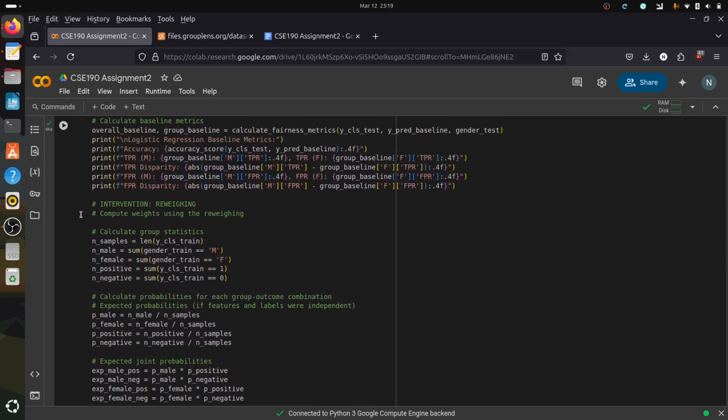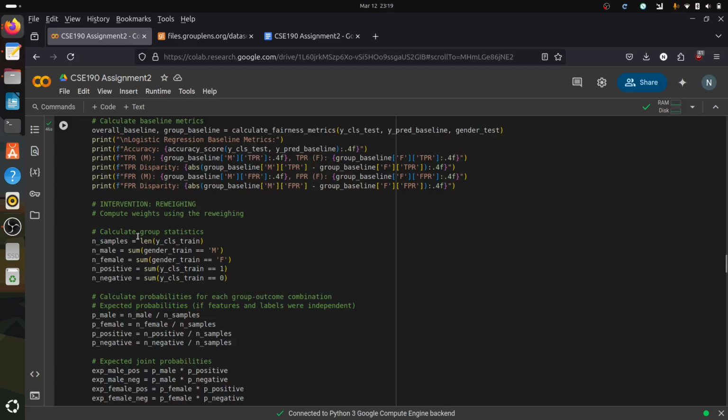Okay, so next, for the reweighing, I want to compute the weights using reweighing. I also wanted to see which type of weights I should use to maintain high accuracy. So for that, we'll start off by calculating group statistics.